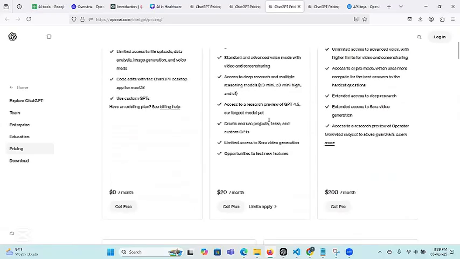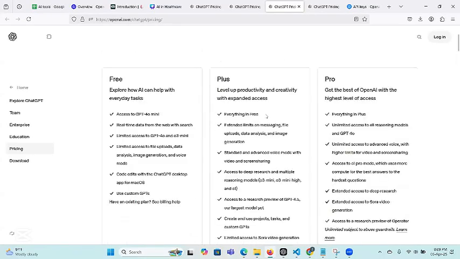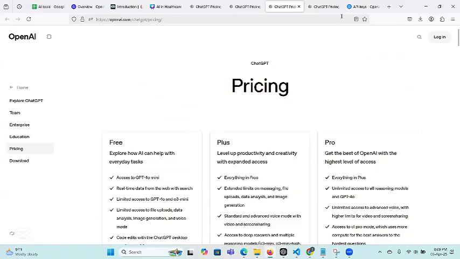What are the differences of each version?